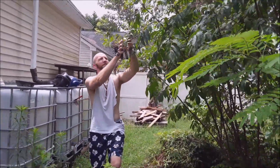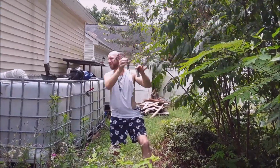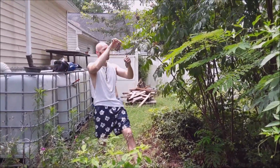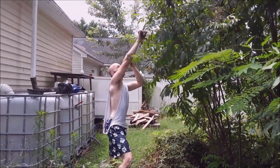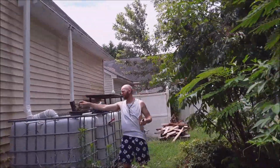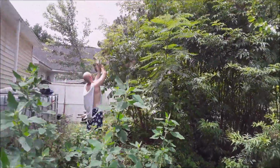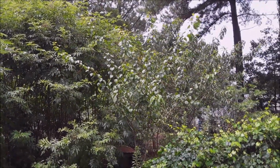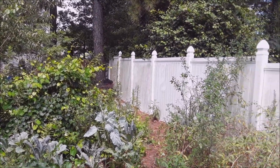It's a very rewarding plant. It grows very rapidly. You can shape it into a shrub, a tree, or a hedge like I have here. The berries themselves are antiviral. And what I'm going to do with all these collected berries is end up either making jams, jellies, syrups, or tinctures. Once again, these berries have antiviral properties, so those items are going to be useful to me going into the winter and going into the cold season.